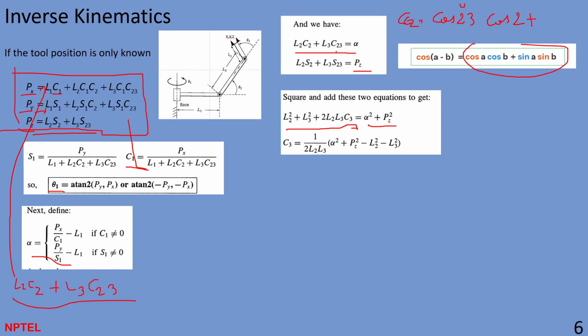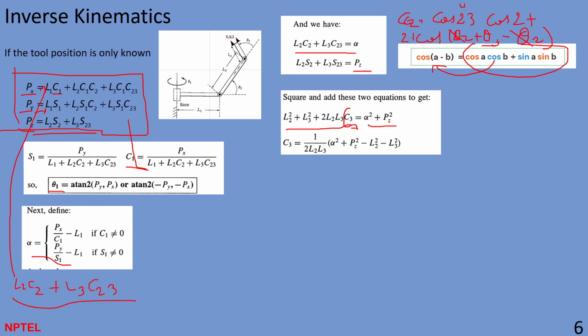You do the squaring and adding, and you need to use this formula, and when you use this, theta 2 plus theta 3 minus theta 2 will come, the theta 2 will cancel, and theta 3 will remain.